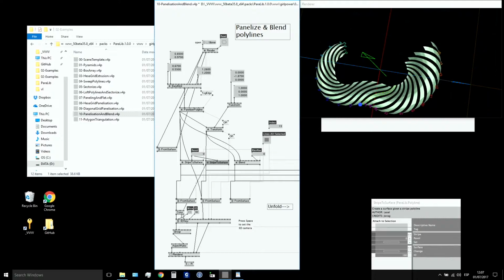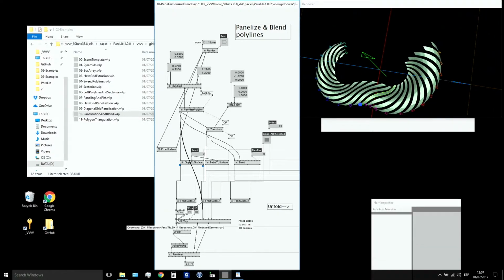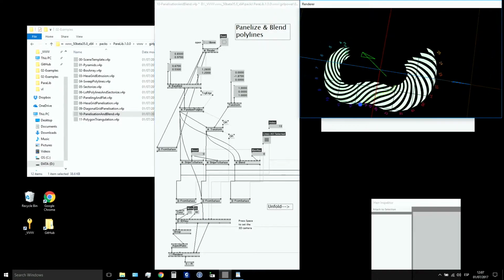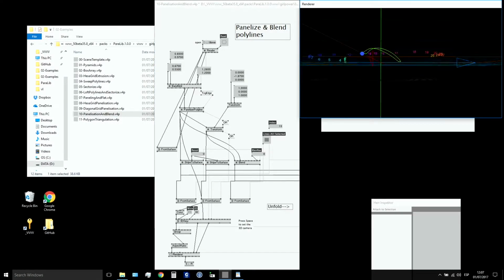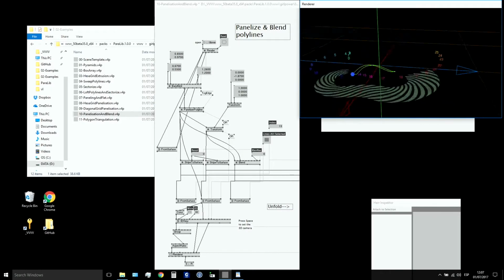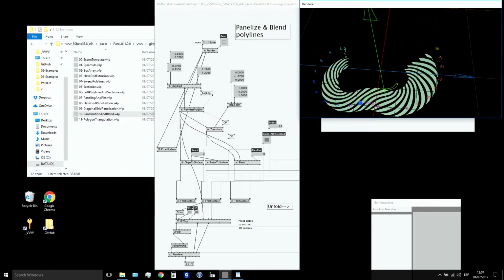You can see here, if I connect it and disconnect this one, I have just a copy of the same element, but on the 2D plane, very flat. And then what I do at the end is to connect both, the down one with the upper one, with a blend. Do you get it?